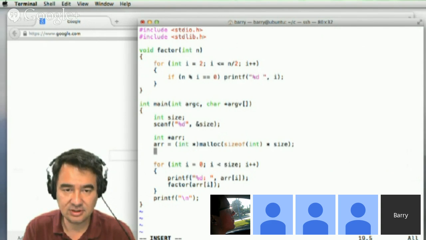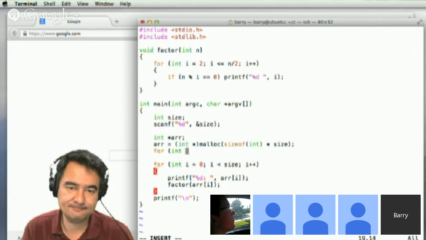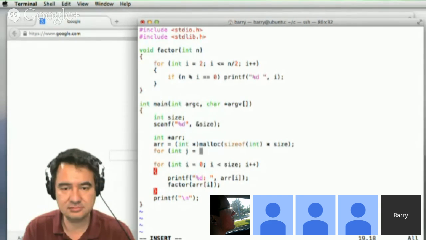So I need a loop for int j equals 0. j is less than size, j plus plus.